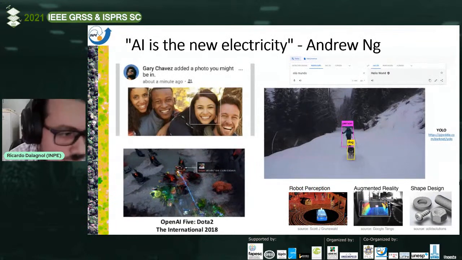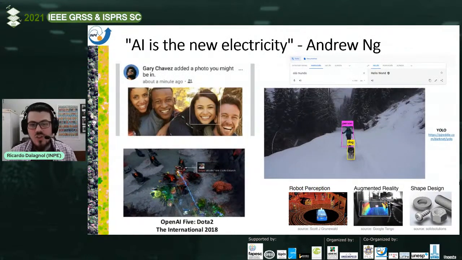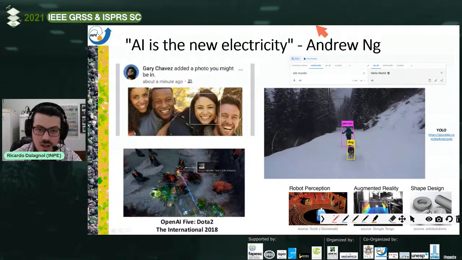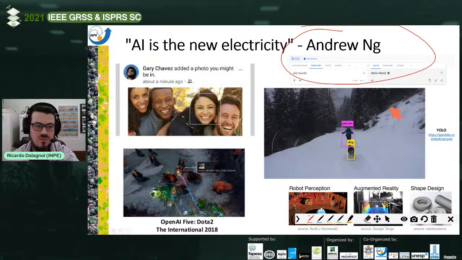So let's go. The first thing is that artificial intelligence, AI, is the new electricity. This is not my quote, but it's from Andrew Ng, one of the masters of deep learning. You can search his name, Andrew Ng. You will find many tutorials on the internet, on Coursera and other platforms. Andrew is like a beast of artificial intelligence. I once did a course on how to code a basic neural network with him. He's a very good teacher, much better than I.